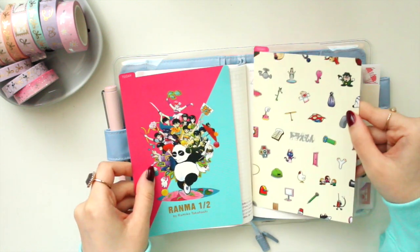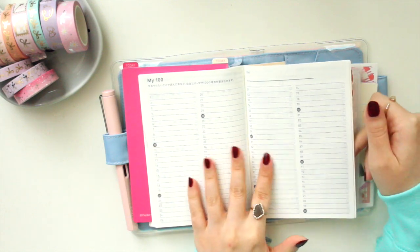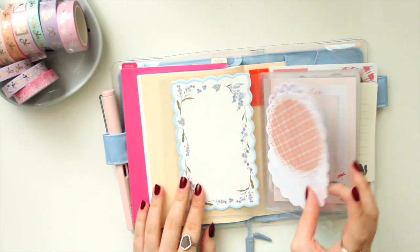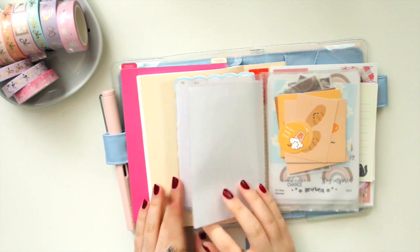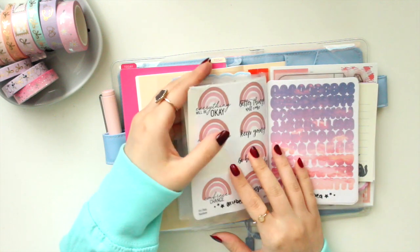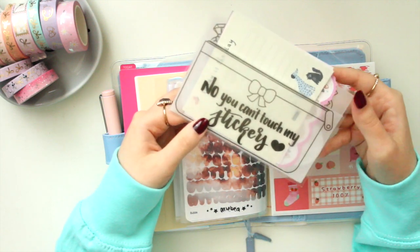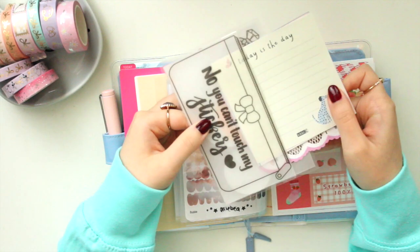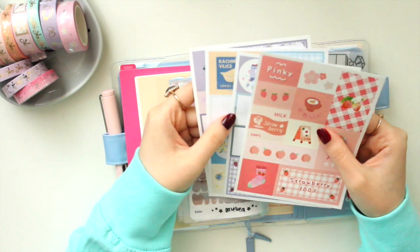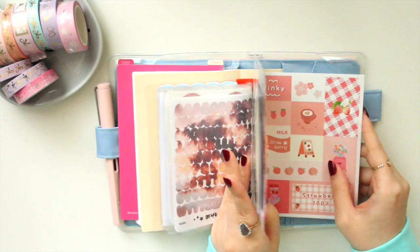I have my two pencil boards that I love, and then for the My 100, I'm going to be using this to keep track of the shows that I've been watching all year round. And then I do have the mini photo album containing various memo pads, stickers, die cuts, all those things that I want to eventually use in my journal. So having these all in the back here just allows me to pull from this anytime that I want. Anything that doesn't fit in the photo album, I have put in this Van Sticky pouch that I made. That just contains larger memo pads, notepads, and any larger stickers. These sticker sheets are ones that I want to use in the journal too, but since they don't fit in the album, I'm just going to tuck them here at the back.